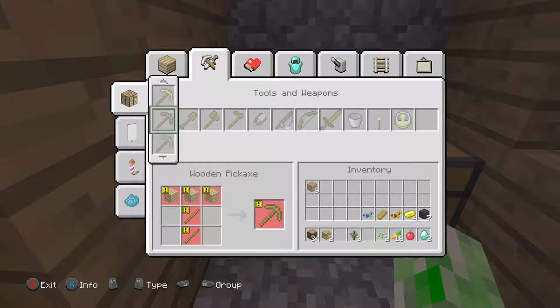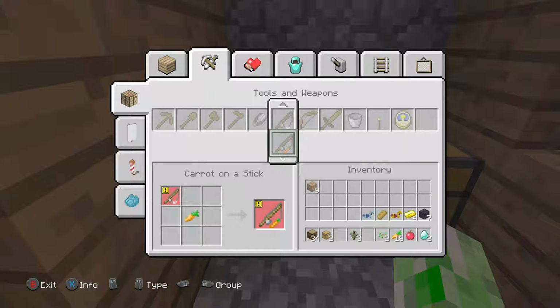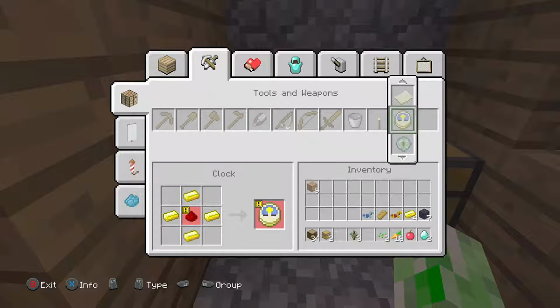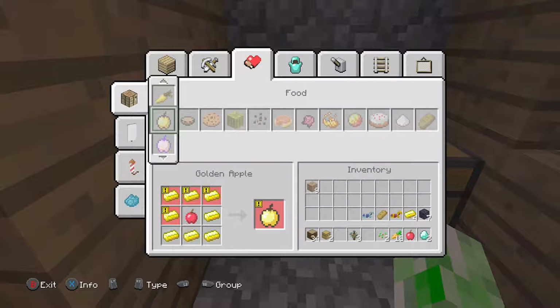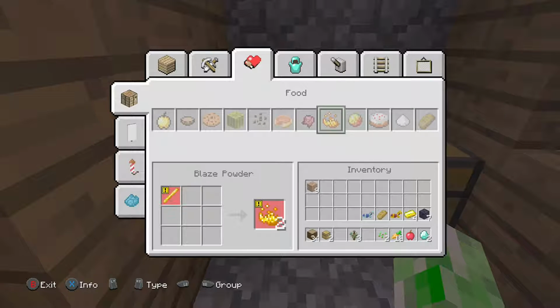So that's the instructions. The next one is tools and weapons. This way you can make your own tools and stuff. I can make bows, fishing rods, sword, bucket, torches, basically all the stuff that you need for that. And the next one is food, which is the most important thing that you need. So this way you can get all your food.